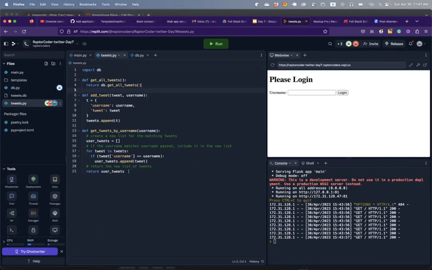All right. So let's refactor the next function, which is the define add tweet. Now, if you remember, we have an add tweet function, which is defined in the db.py. So let's remove the code, line number 7 to 11.